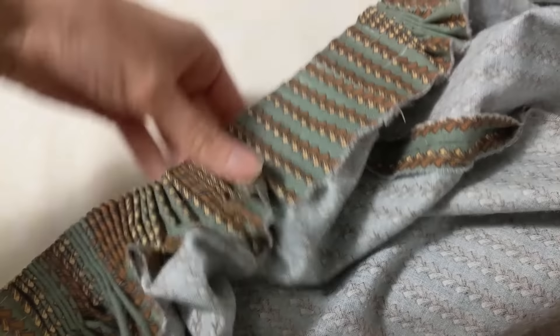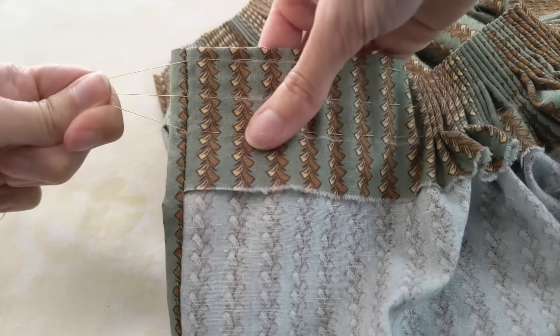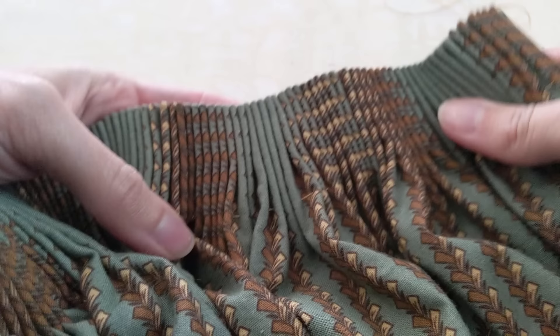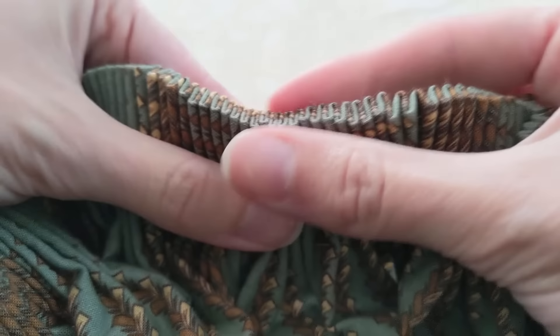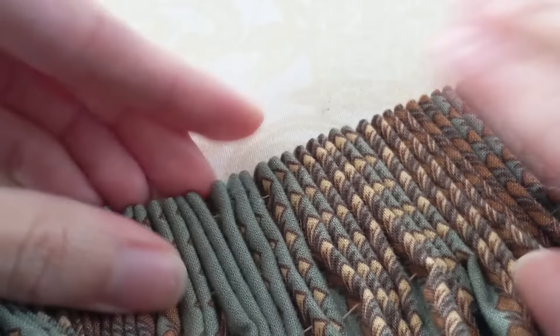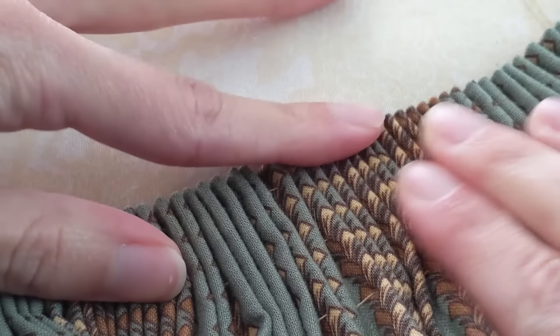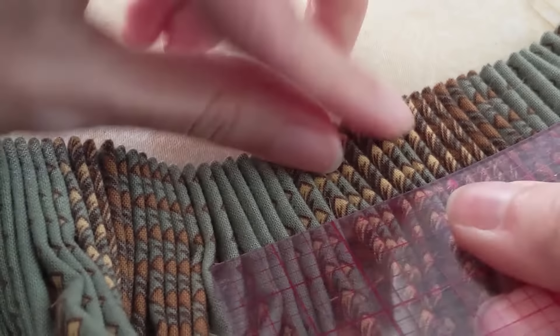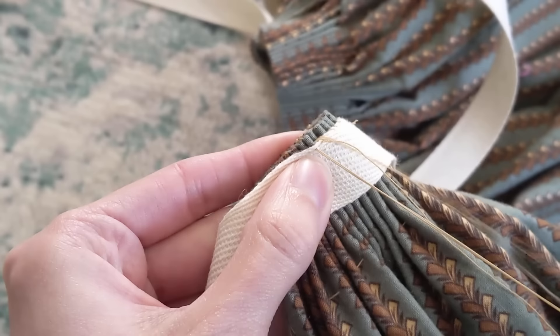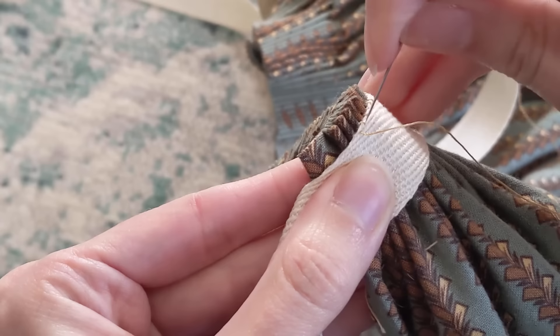When you've pleated all your fabric, don't tie off or permanently secure your thread ends, as you may need to adjust the tightness of the gathers when sewing the skirt to a waistband or tape. The finished pleats are three-dimensional and appear like stacked folds when viewed from above. Now we can take this in a few different directions: keep the pleats as is, or press them flat for perfectly even knife pleats — which might be especially helpful if you're making a late 18th century gown — or sew the pleats to the bottom of a bodice as mid-19th century dresses were made. Another option, which appears in Portuguese folk skirts, is to sew a tape along the top edge of the pleats forming a waistband, with the ends of the tape extending past the skirt opening so that you can tie the skirt on. Here I'm attaching a length of cotton tape to the outside of the skirt with whip stitches. When I get to the skirt opening, I fold the tape over to the inside and whip stitch it down.